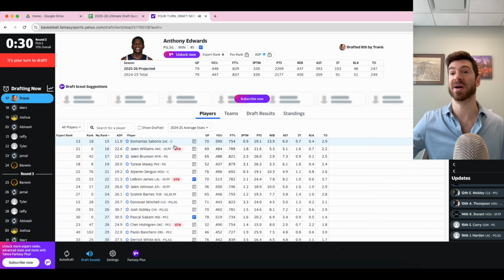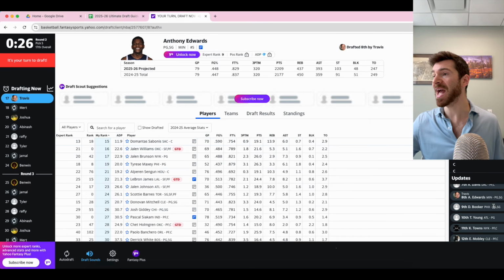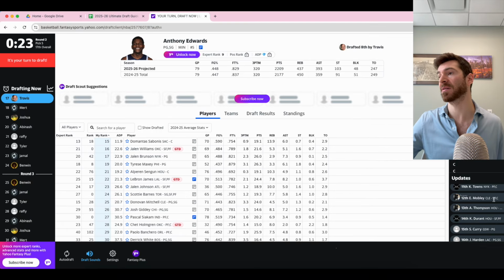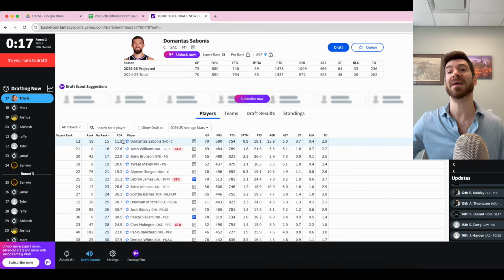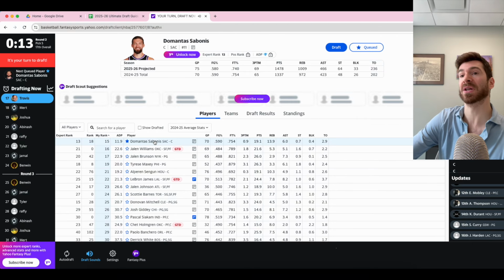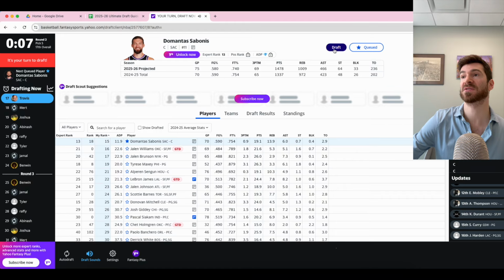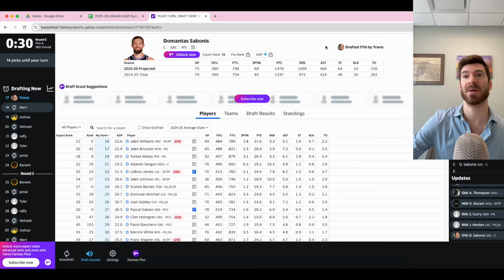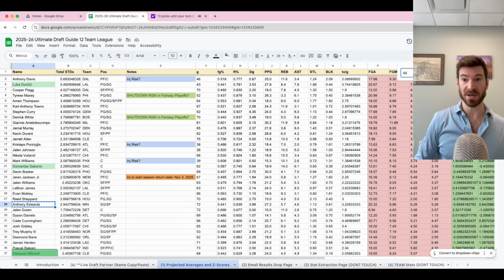Okay, I'm up next already. So who am I going to take here? I didn't even see these picks. Let's see. Edwards, Booker, Trae Young, Karl-Anthony Towns, Evan Mobley a little early, Amen Thompson a little early, but pretty much the right pick. I could take Domas here, Domantas Sabonis. I don't think he's going to have that great of a season, to be totally honest with you. When Zach LaVine came in, usage went down a lot, but let's go Domas just because this is kind of the right pick here. So let's go Domantas Sabonis.